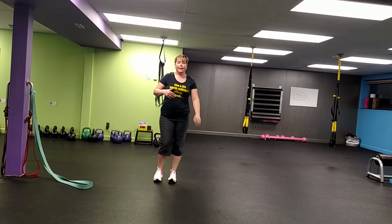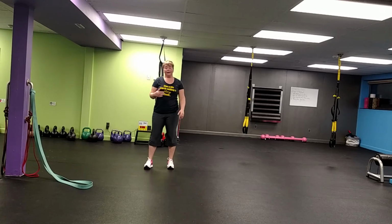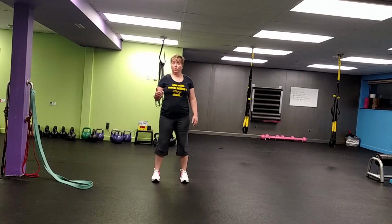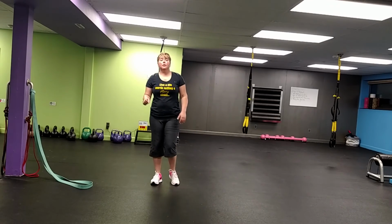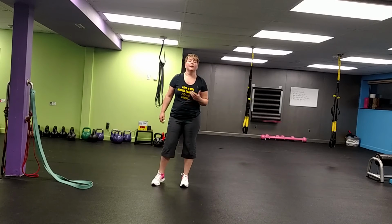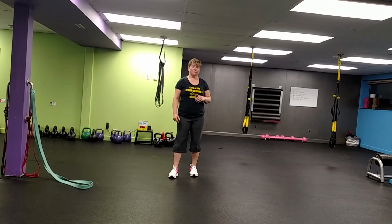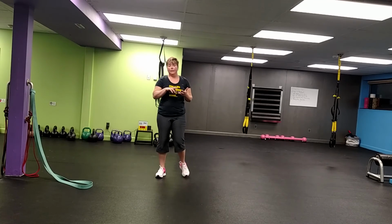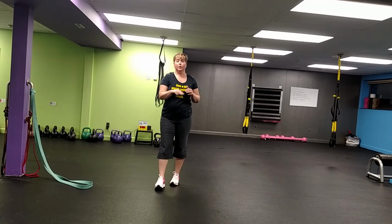Again, we need to teach girls basketball players, and female athletes in general, how to decelerate. We need to teach them how to stop, absorb force, and then produce force and change direction without their knee dancing and moving. All right, so we got the jump stop, we got the single leg jump stop, and then we got a traveling ice skater.